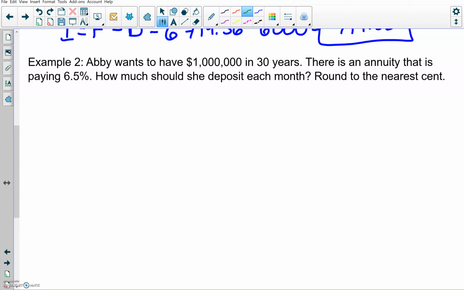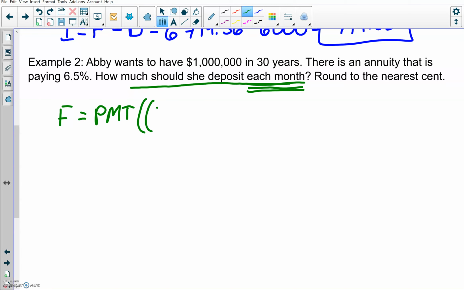So for this one, let's again think about this. How much should she deposit each month? That's crucial to recognize, that she's putting in more than just one amount. And that tells me that I'm looking at a savings plan formula. As I said, it's going to be real tricky sometimes. You're not necessarily going to be able to identify whether you're compounding with just compound interest with one deposit, or using more than one. You've got to look for those little subtle clues.